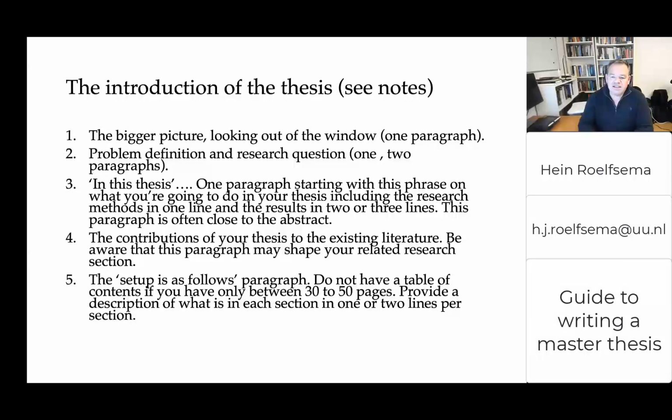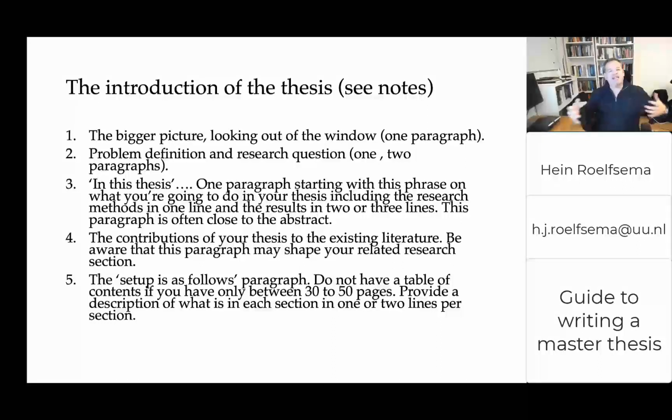Then in the second and maybe the third paragraph, you try to relate this general observation to what you could call the problem definition in the research question. This is one or two paragraphs where you would say, well, this is the popular situation or the real world perspective. But look, there's also in academia, in the literature, a lot of interest for this issue because this person, that person, etc. has worked on it.